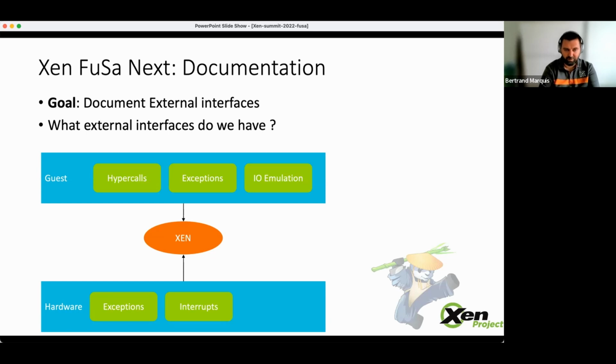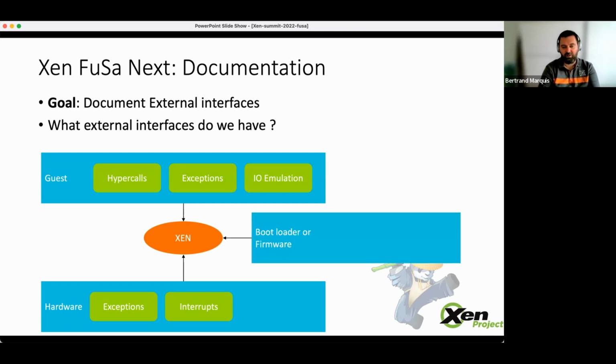These are interfaces because those are external from Xen. And finally, there is everything which is coming from the bootloader. That's, for example, the Xen command line or the general configuration which is stored in the device tree. All those have to be documented as external interfaces because that's things where Xen is interfacing to the external world.